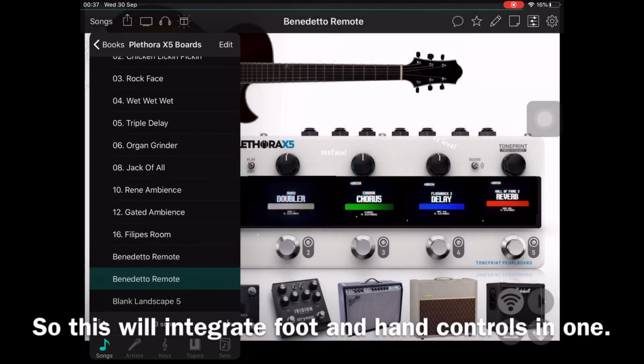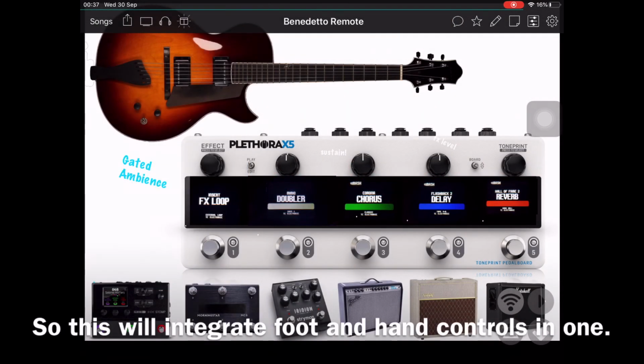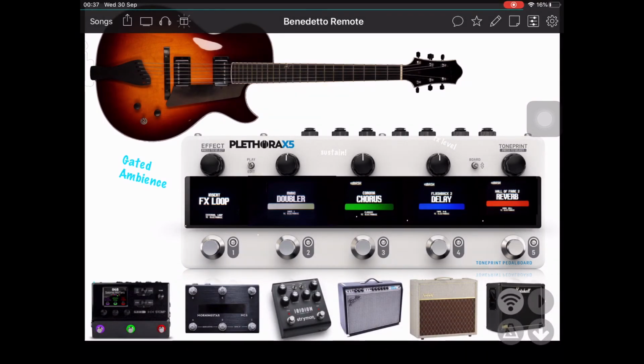And if you change the Morningstar, no big deal. All this thing is doing is mapping those switches. So you hit that switch, whatever's in there in the Morningstar is going to do what you want, which I think is pretty amazing.